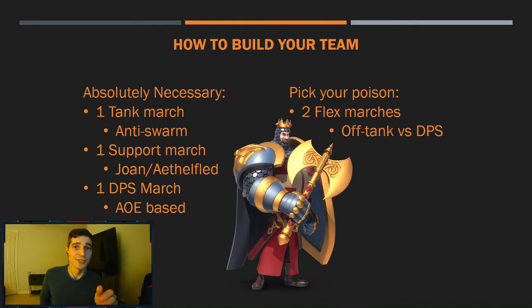The next absolutely essential march is going to be your support march. I wrote down Joan, Ethelfled, Joan. Either way, you're going to want both those guys on your team because Joan is nasty. Ethelfled's AoE debuff. They're both really good. And the last one, you're going to want an AoE based DPS march. So that could be like a Minamoto Yoritomo, a Kusunoki, a YSG. It could be any number of things. The other 2 you can choose if you want like an off tank or like a DPS. You'll decide with what commanders you have, how you can build them. I'll show you where each one of these marches is supposed to go and why they should be going there.